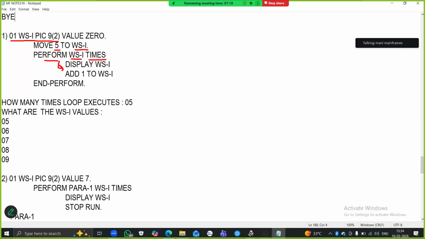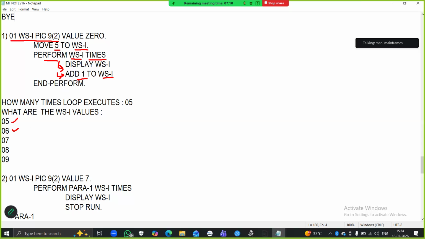So the control goes to display WSI. After displaying, the control goes to add 1 to WSI. Means adding 1 to WSI, the WSI value will be changed to 6. Now 5 will be displayed. Next, adding 1 to WSI, 6.